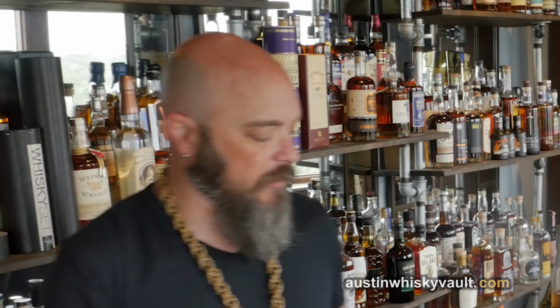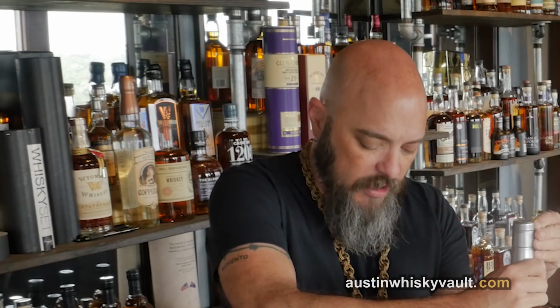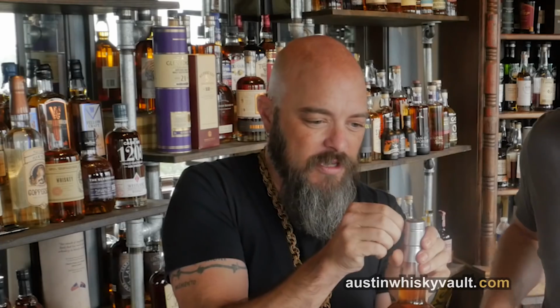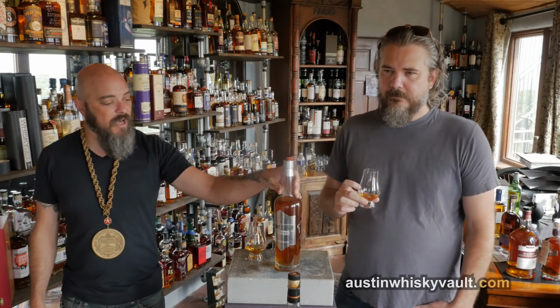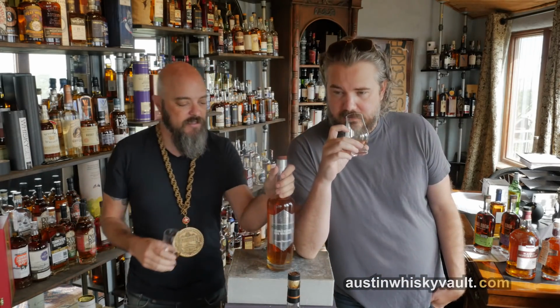This is J. Carver, which is a Minnesota distillery. And this is their Hunt Club, which is Minnesota rye whiskey finished in brandy barrels. So, they call this double barrel rye because it starts with their rye and then goes into, I think it's apple brandy barrels. And notice, definitely not chill filtered. Look at that. I'm going to guess the proof.